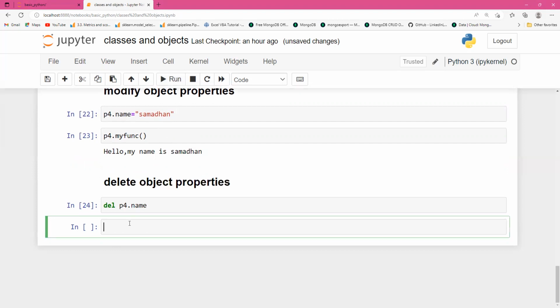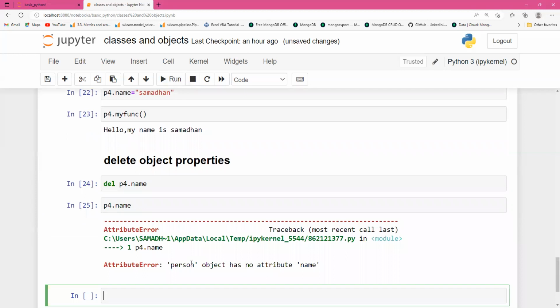And if I call p4.name again, let's see what will happen. I will get the attribute error because the person object has no attribute name. It's deleted now. This object name is deleted from the class person. So by using this del function, we can delete the object property.